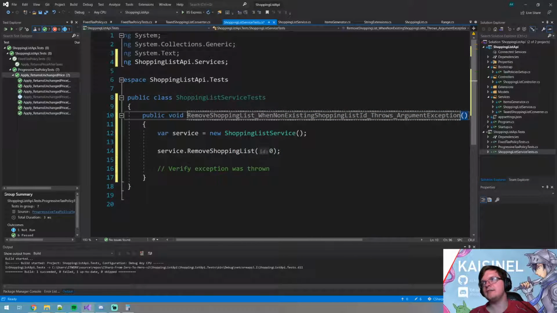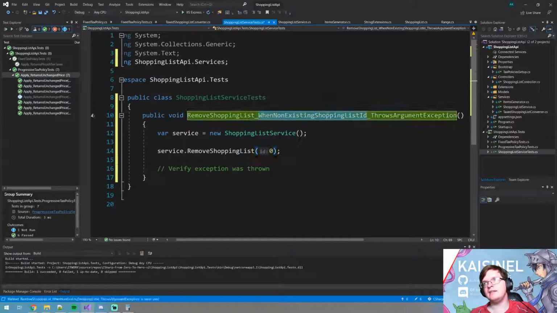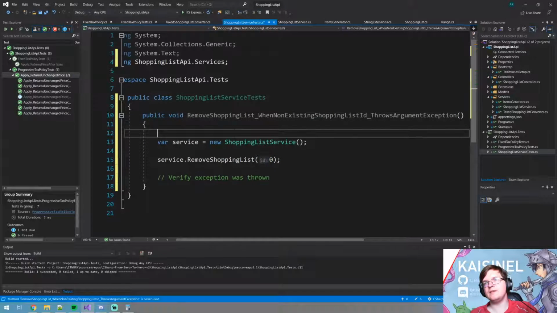And now you can clearly see why we use underscores in test names, because they are long. They have to be descriptive, otherwise you don't get the benefit of documentation in them. In any case, the first part is the name under test. The second part is precondition, and let me specify that.